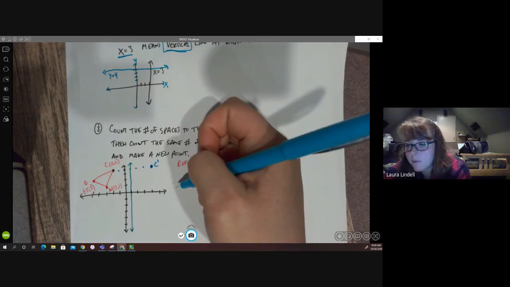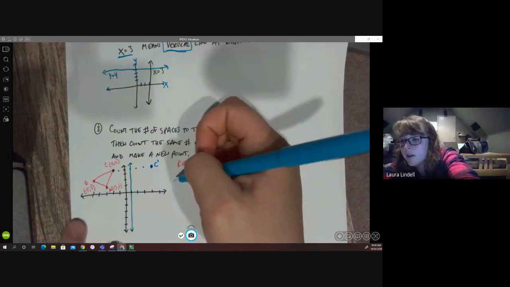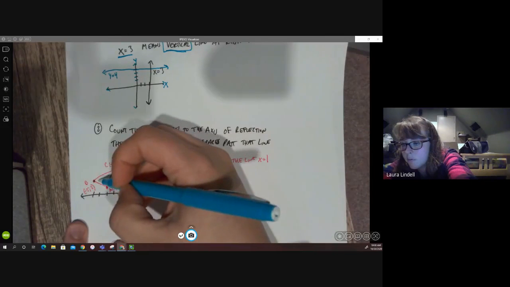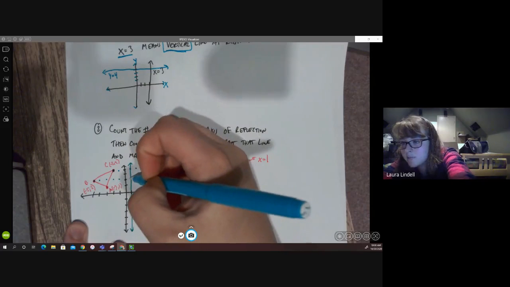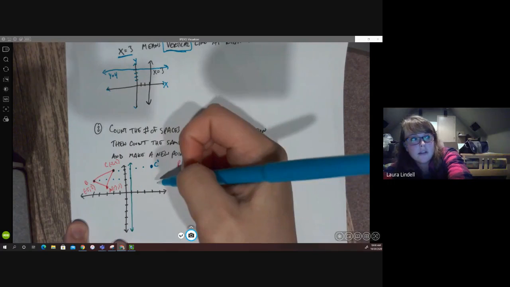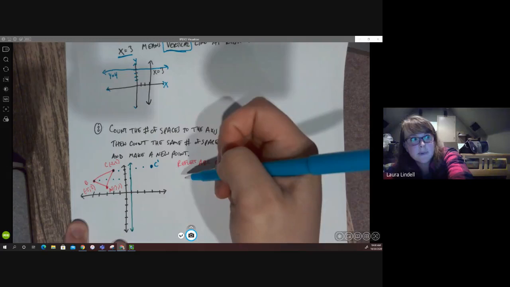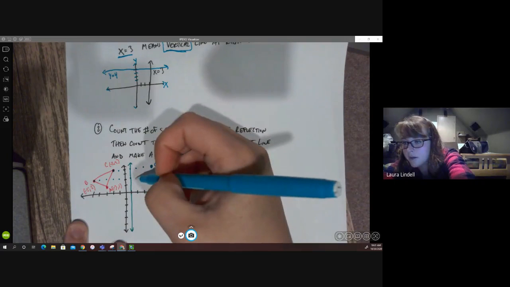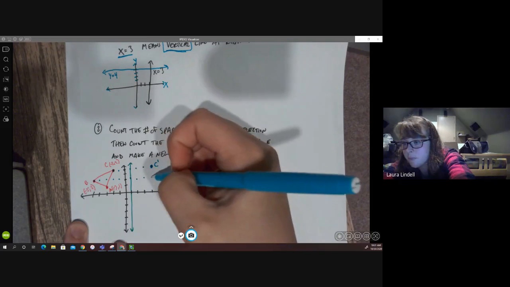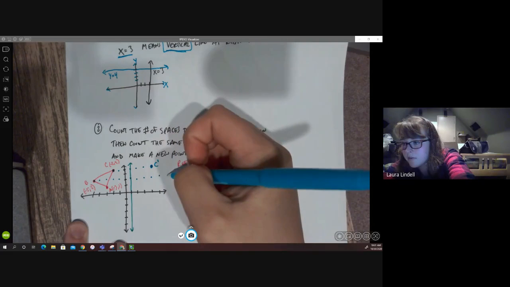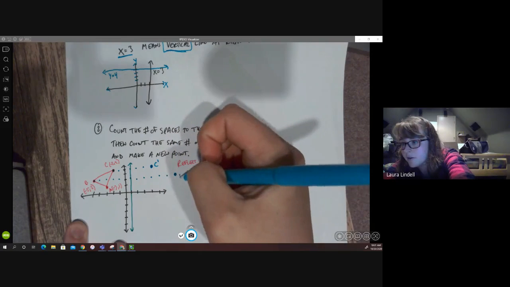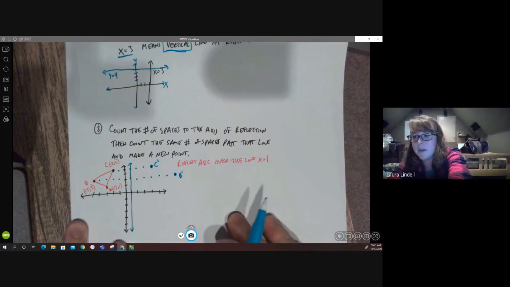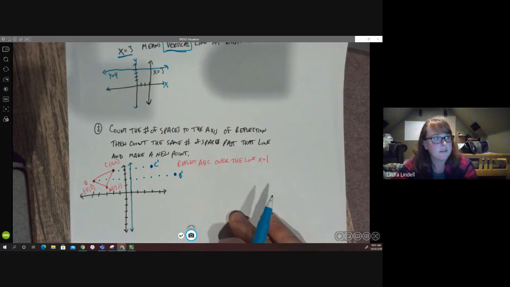Then we're going to do the same thing with A and B. So from B, I have to go over 1, 2, 3, 4, 5, 6 spaces to get to the line. So that means I'm going to need to go 6 spaces past the line. So we go 1, 2, 3, 4, 5, 6 spaces, and it's a little bit off the graph that I drew to get my new B prime point.